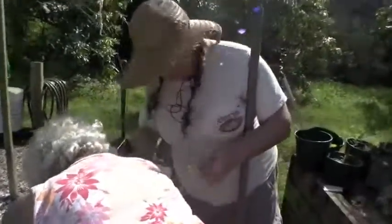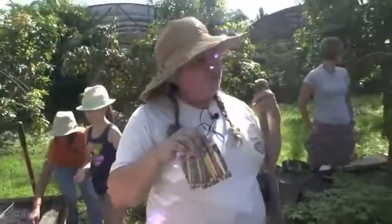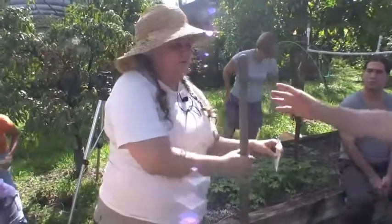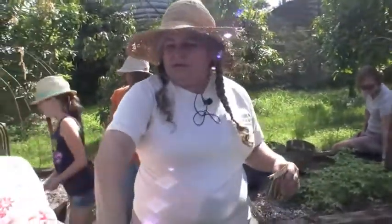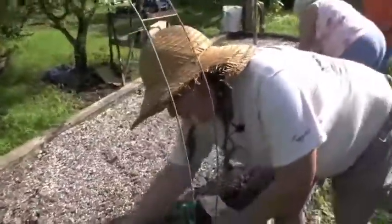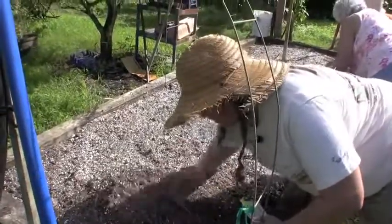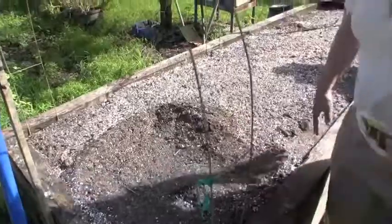All right, now carrots. Let me get some more carrots. What we want to do with these carrots is rake away and fold away the soil in a section. So we want to move away the soil in a section.